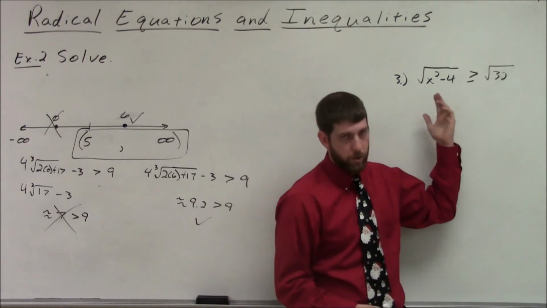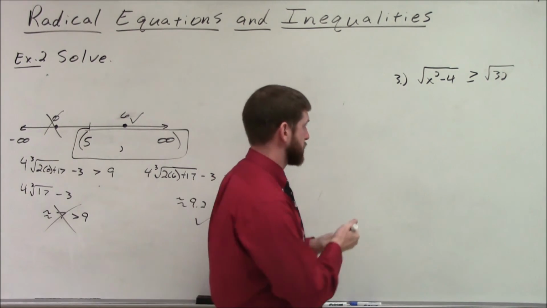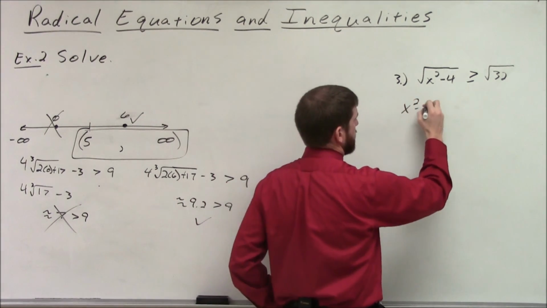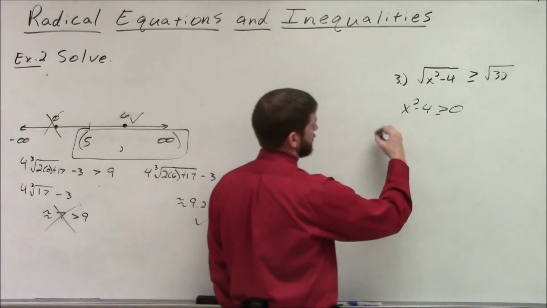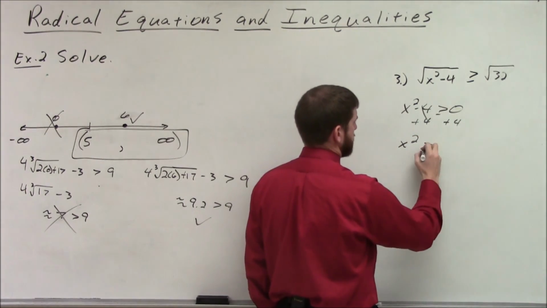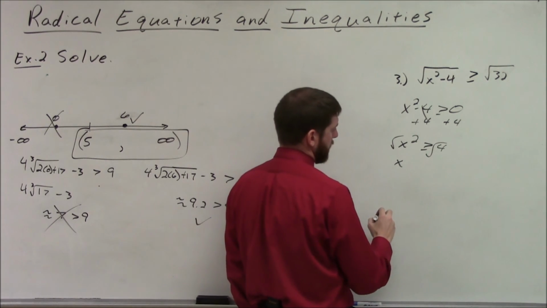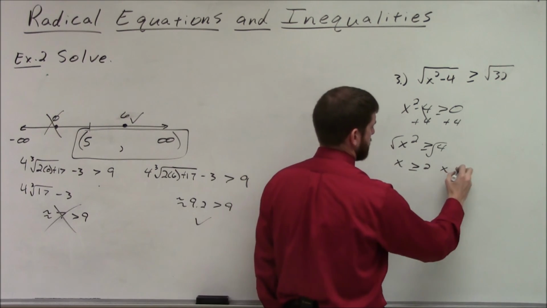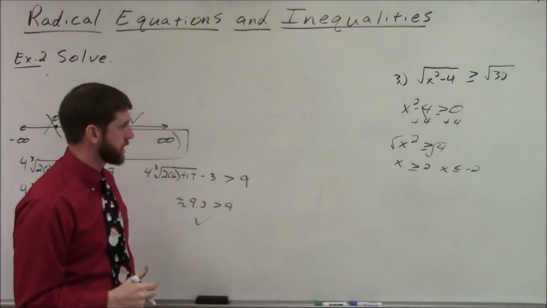So we go through, we're going to start by finding the interval for the domain errors, the restrictions on the domain. So I'm going to take x squared minus 4 has to be greater than or equal to 0. So we just go through and solve. Add 4, x squared has to be greater than or equal to 4. So x, take your square root. X is going to be greater than or equal to positive 2, or less than or equal to negative 2.